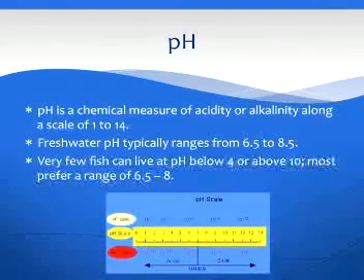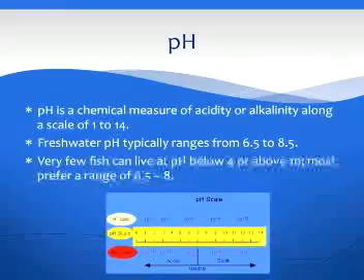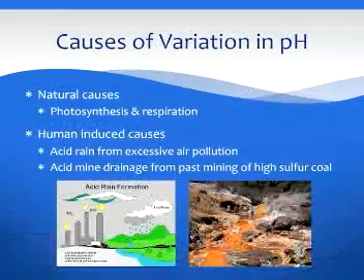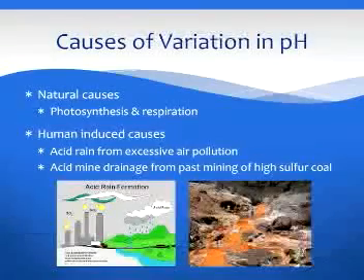Water is rarely perfectly neutral and is almost always either acidic or basic. Basic or alkaline waters have more OH- ions than they do H+ ions and are described by a pH greater than 7. Fish and other aquatic life can live in waters with a pH of 6.5 to 8. Anything out of this range can be harmful to the aquatic flora and fauna. So what causes this change in pH? Is it natural or is it caused by human pollution?